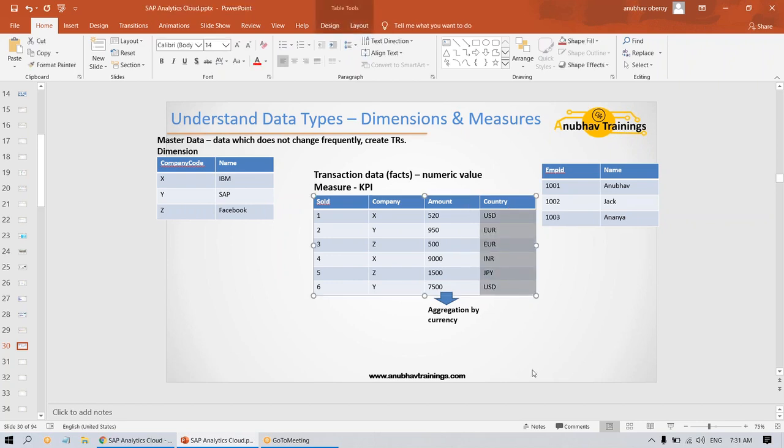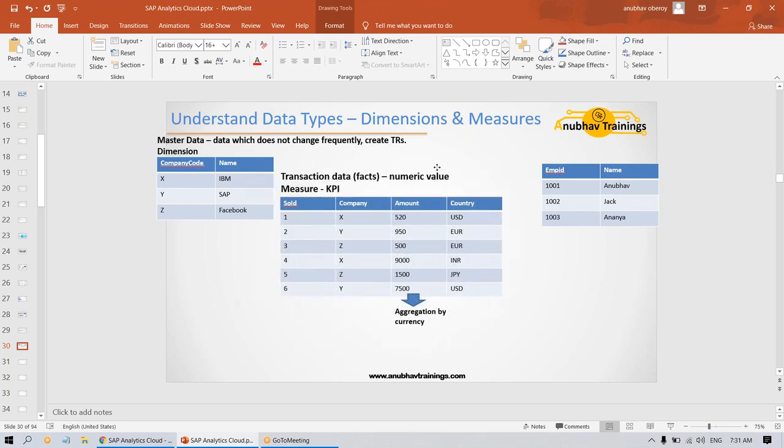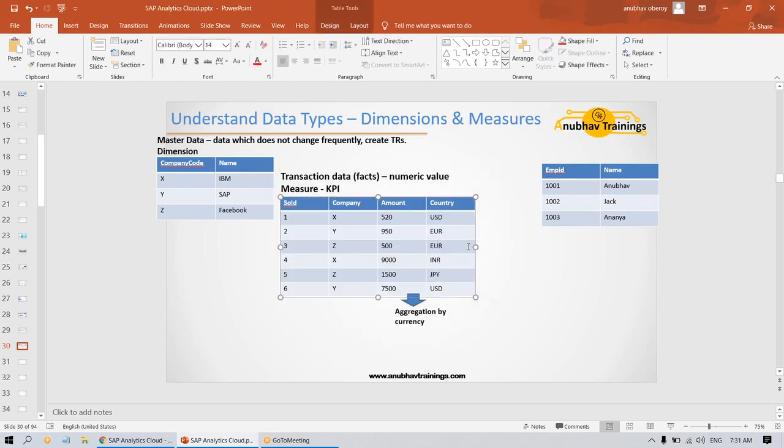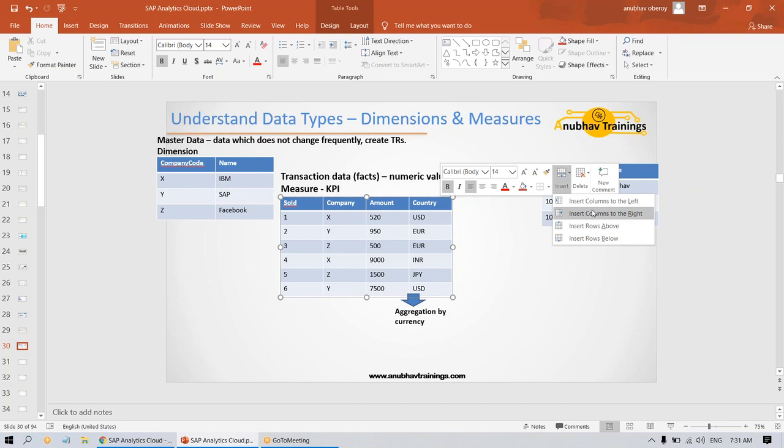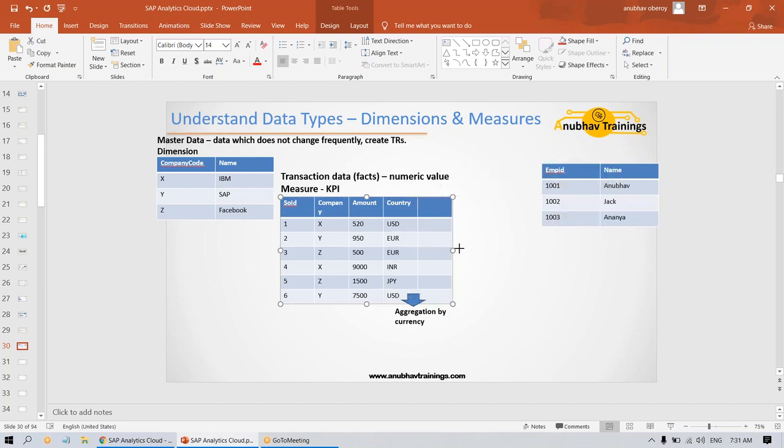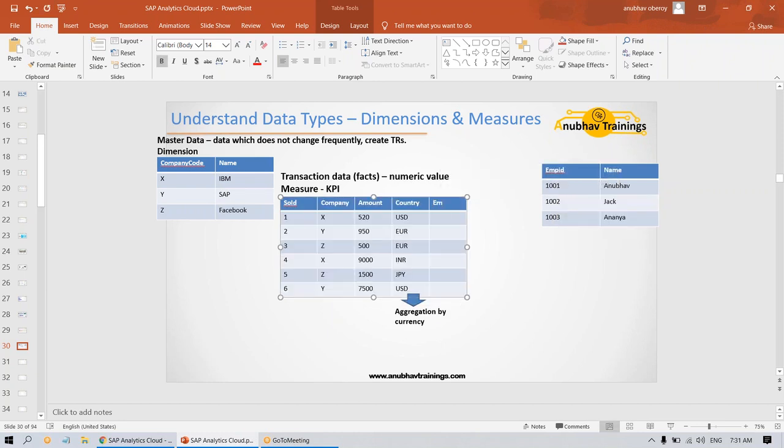I'm not showing it here, but it tells which employee made these sales for my company, correct? So let me add that. I can just squeeze the table a little and add a column called employee. Which employee is making this sale?